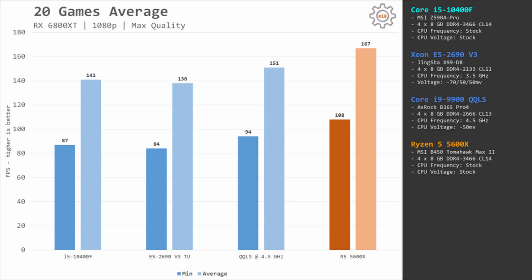Combining all 20 games together, we get the following result. Core i5 on average in these 20 games delivers 87 and 141 FPS. Xeon E5 gives us 84 and 138 FPS. The difference between the two CPUs is very minimal and I would say it's a great result for Xeon E5-2690v3, which is much older than Core i5-10400F. Still, it is fascinating to see how far gaming CPUs have come — a modern Core i5 with just 6 CPU cores running at about 4GHz is able to beat an aging Xeon E5 with 12 cores running at 3.5GHz.